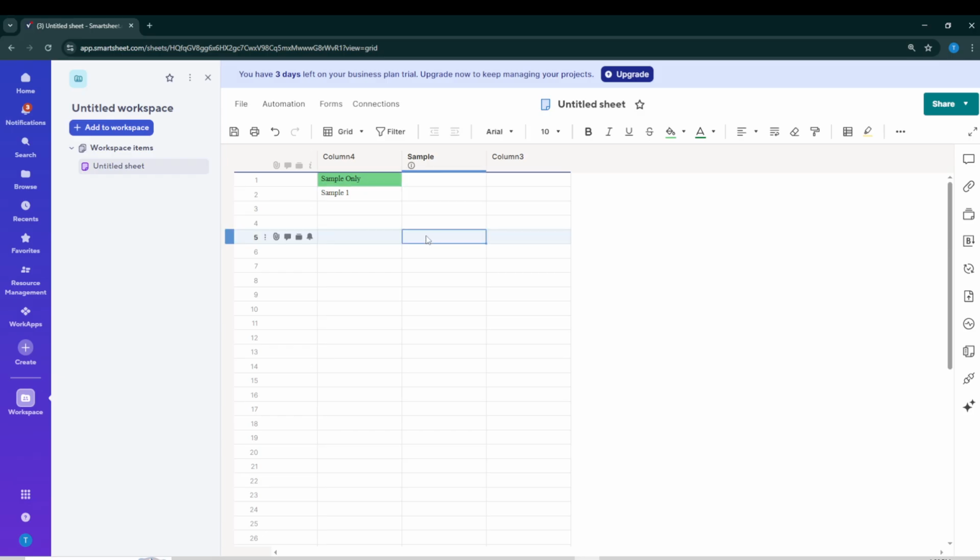Next, refine meaning with font color. Select the cell or the text, open the font color tool, and choose a color that aligns with your system. For example, a distinct color for overdue items and another for completed tasks. Keep contrast in mind to maintain accessibility and ensure your text stays easy to read.